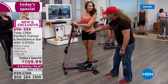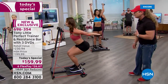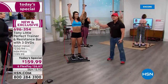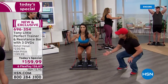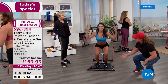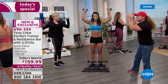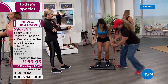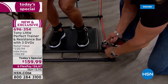Now, if you want to do a compound movement, could you hook your other leg up, or try upper body and lower body together? So she would be doing a squat. The same thing if you come over here. This is one of my favorite moves, because you're burning a ton of calories but there's virtually no impact to your body. She has cardio and total body muscle toning, she's got her legs. If she wants to twist when she comes up, she's working her abs at the same time. Anywhere she goes, the cords are going to follow her. And then of course, we can always make it harder on her. So if we come back down here and combine these two little cords, you've got it hooked onto this, right?